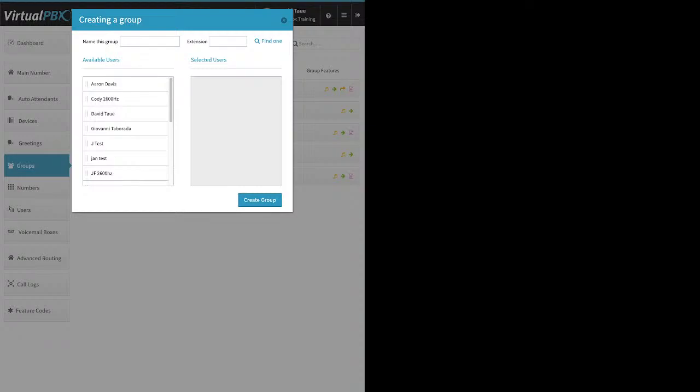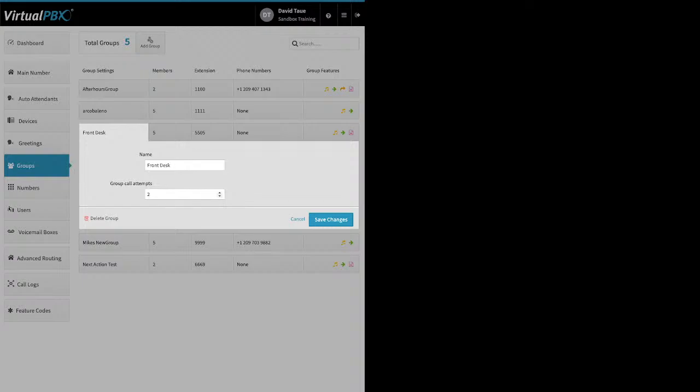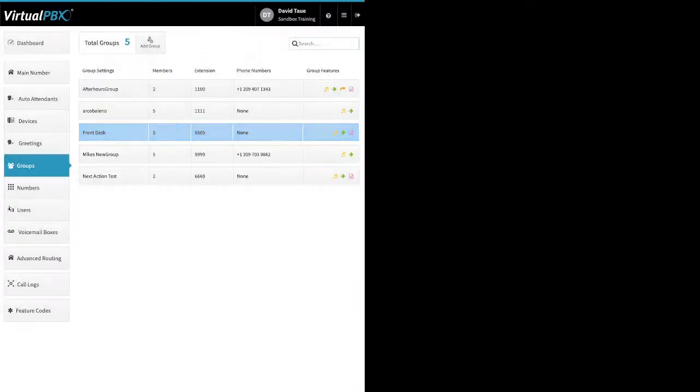So after you've given it a name and an extension number, you click and drag your staff members that you want to be in the group, and then click on Create Group. Once a group is created, you can click on its name. Right, you can always change the name, and then you also have group call attempts. Right here, there's little arrows to the right where you can increase or decrease it. This is how many times the system will offer the calls to the staff members in the group. So right now, I'm only offering it to my staff members once. Right? If I change it again, now I'm offering it to them twice. That assumes no one picks up the first time, right?